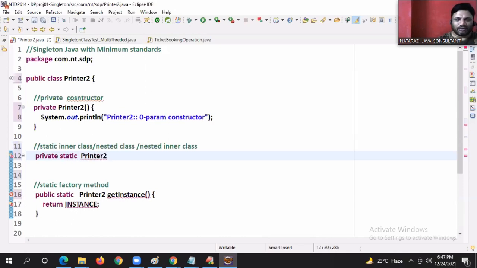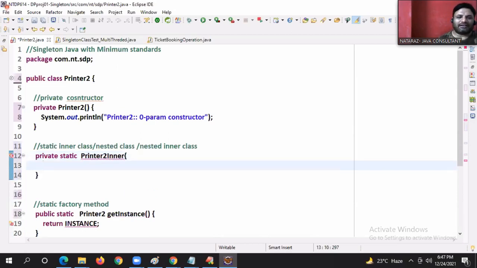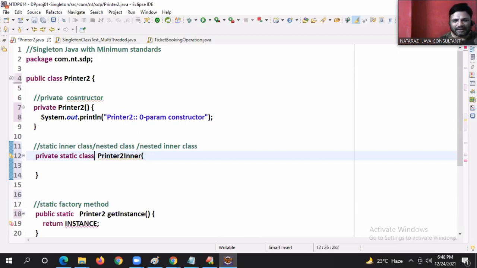Some name, Printer2Inner. Private static class Printer2Inner. Don't forget that. Are you understanding my statement, guys? Here, Printer2 is equal to outer class object only I'm creating.